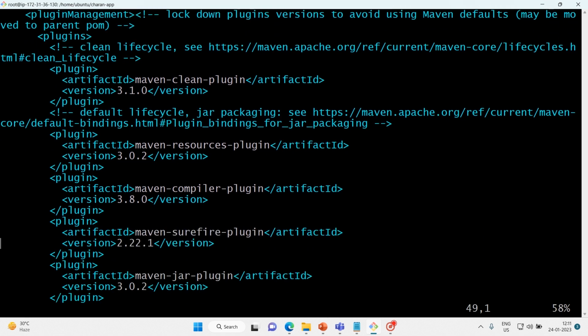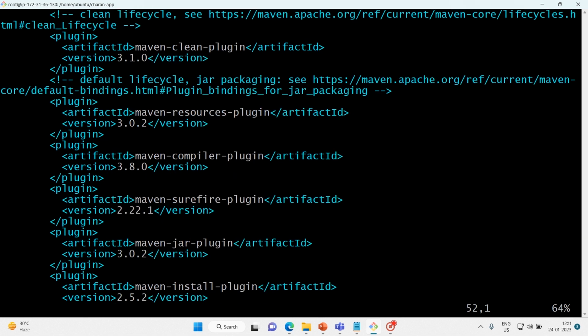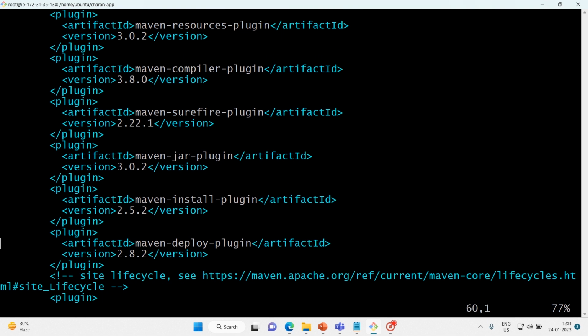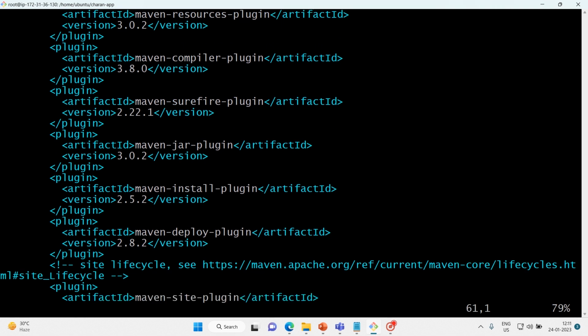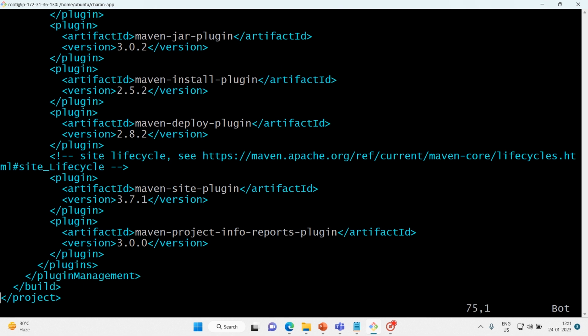For that you require the Maven resources plugin, then the Maven compiler plugin, then the Maven Surefire plugin, jar plugin, deploy plugin. So all will be done. Once the default lifecycle is done, then it goes to the site lifecycle. If you want to see more about the site lifecycle, you can find it at this URL.